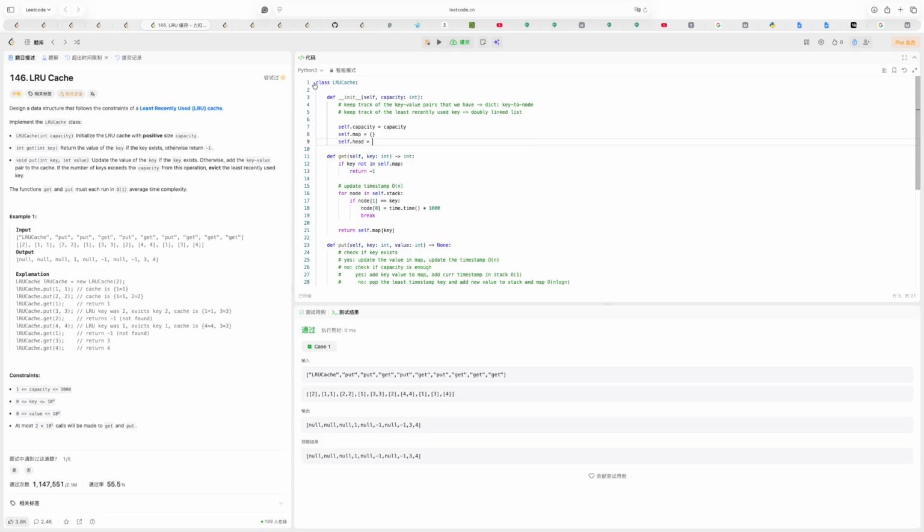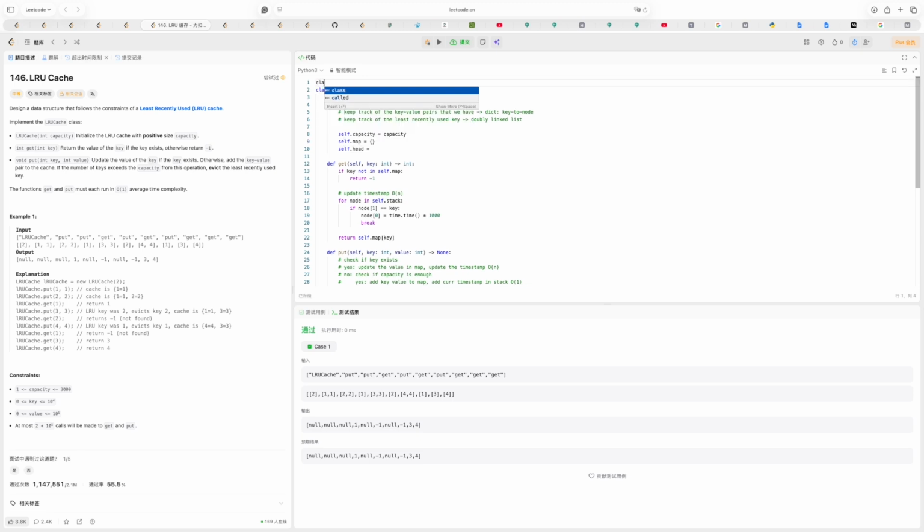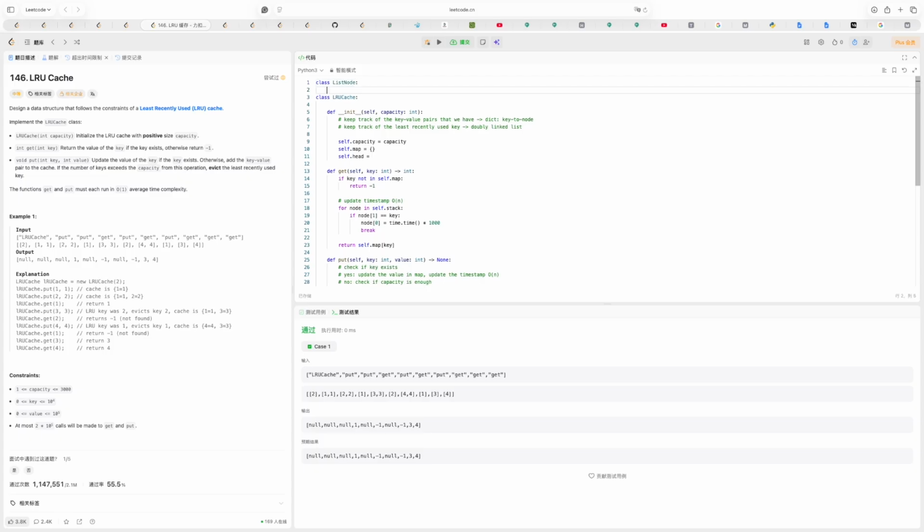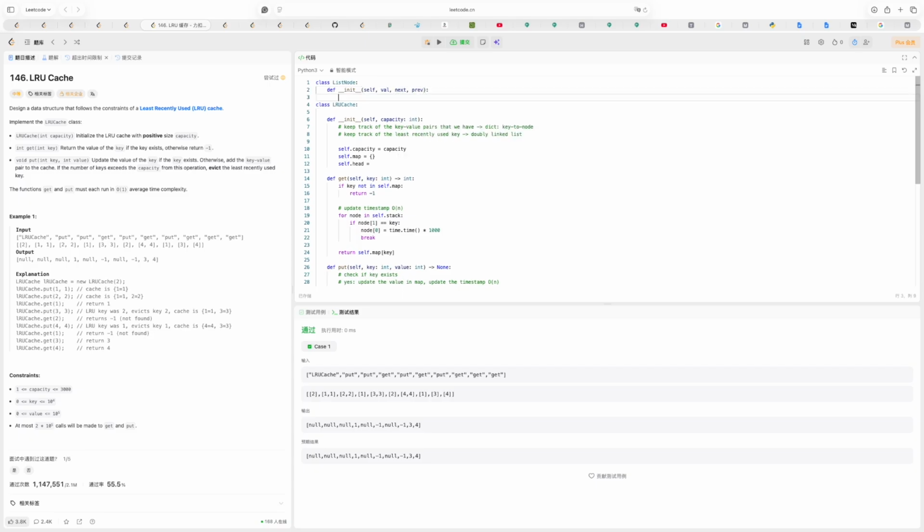Oh, we first should have a list node class. Init function self, and we need the value, next and previous since it is a double linked list. So self value equals value and default to 0, default to none, default to none.